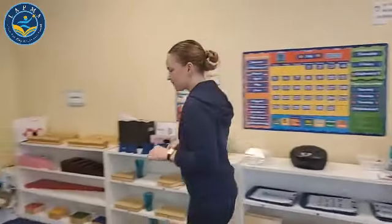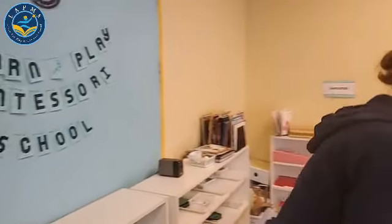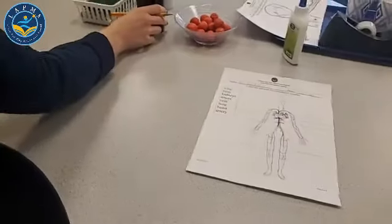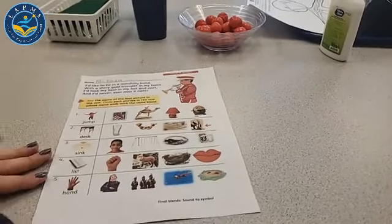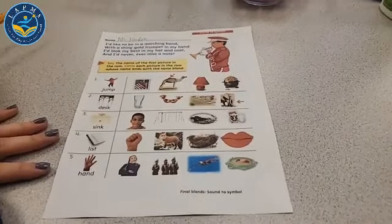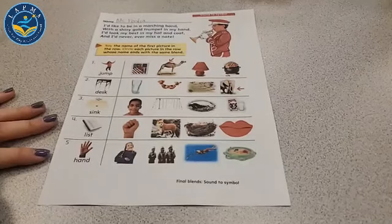Let's start with some language. Come on over. Let's get our language worksheets out. And we have a lot of stuff for today. So we're going to get started on a lot of our worksheets, okay? We might not get through the whole worksheet, but we've got a lot. All right, so let's see here. I have my name up top. Let's read the top here together, and then we're going to read the directions.